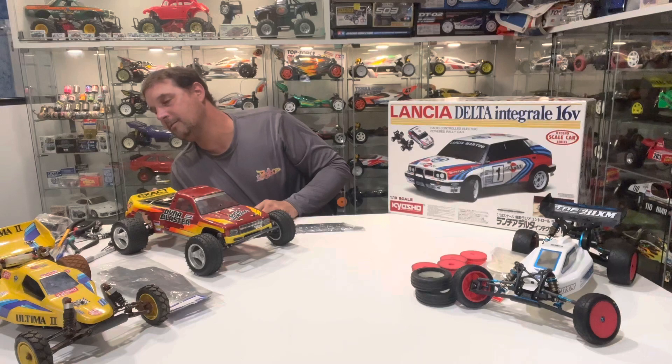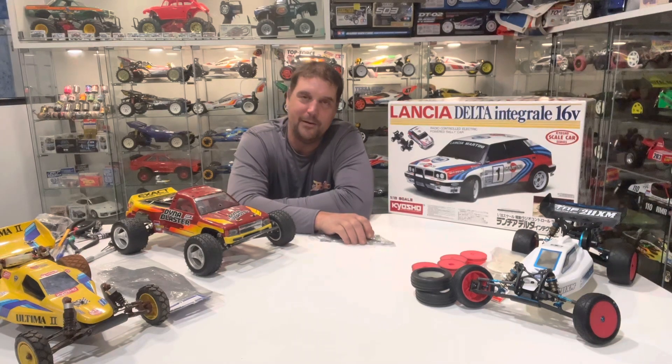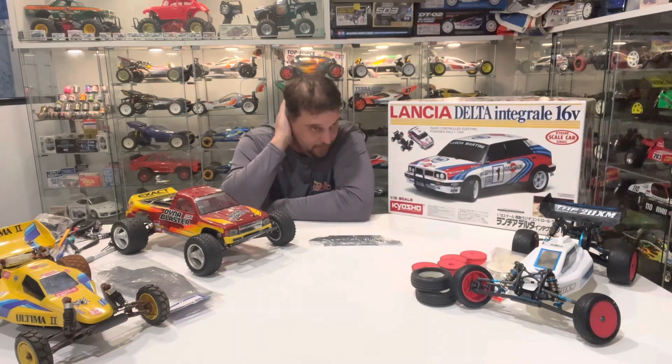It's got a Reedy Radon 30,000 RPM brush motor in it, so that's gonna get rebuilt. Essentially just for the collection — we'll run it once just so you guys can see it, but it's part of my Ultima family now. I'm not trying to collect every Ultima, although I feel like I'm pretty close. I've got an Ultima RBR on its way in from Taiwan Kenny. I've got an original Ultima, an Ultima Pro, the Ultima 2, the Turbo Ultima, the Pro XL, the Pro X, a Pro XL new in box kit, an RB5, and now an RBR.